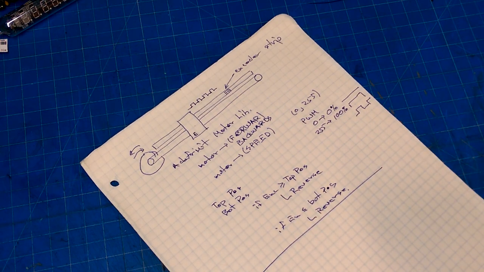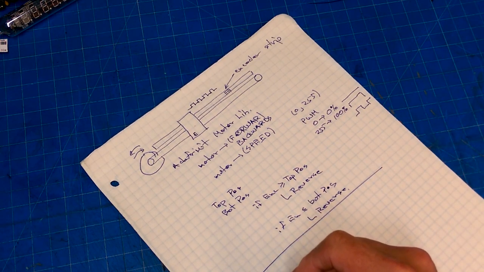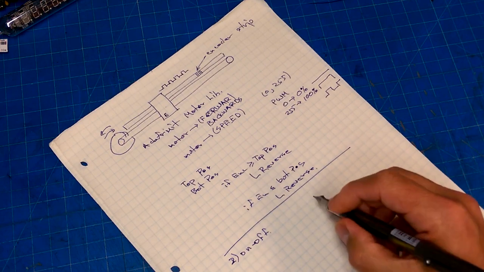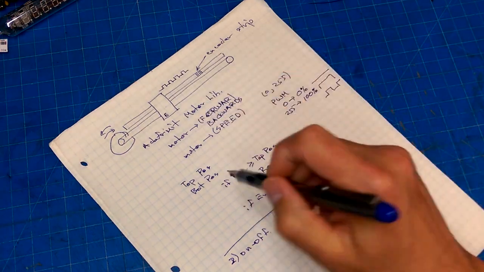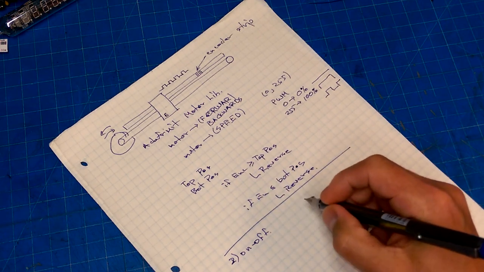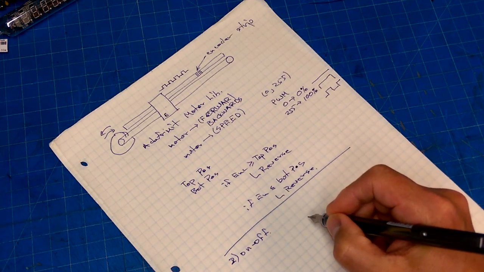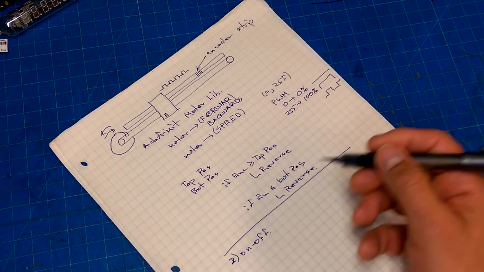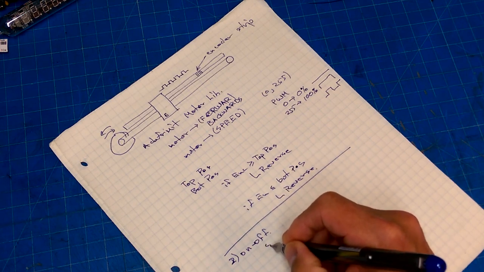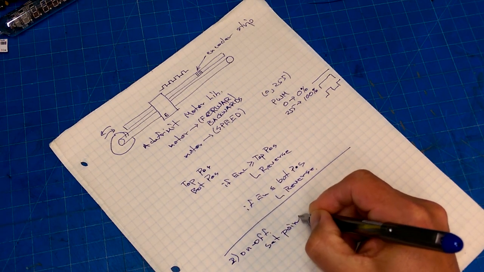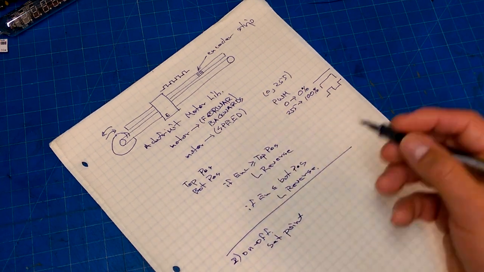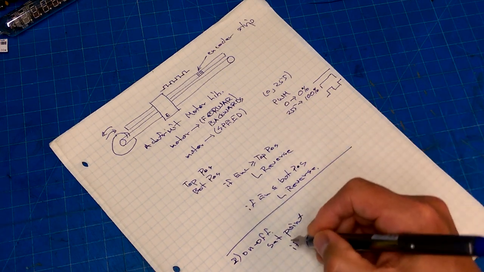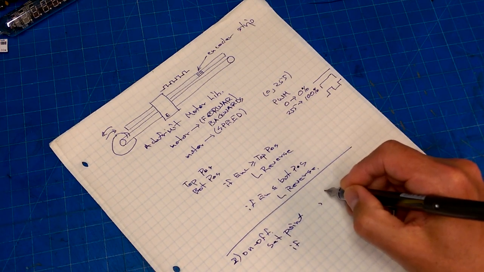So, the next thing that we're going to try is something called on-off control. That looks a bit like this. We're not going to mess with the speed. We're still going to have a constant speed for the motor. But, at least we're going to determine how close we are to our end point before going off to somewhere else. So, here we're going to have a set point. That set point might be the top, or it might be the bottom. It's just some set point that we want to hit. And here, now. And then we're also going to have a tolerance.